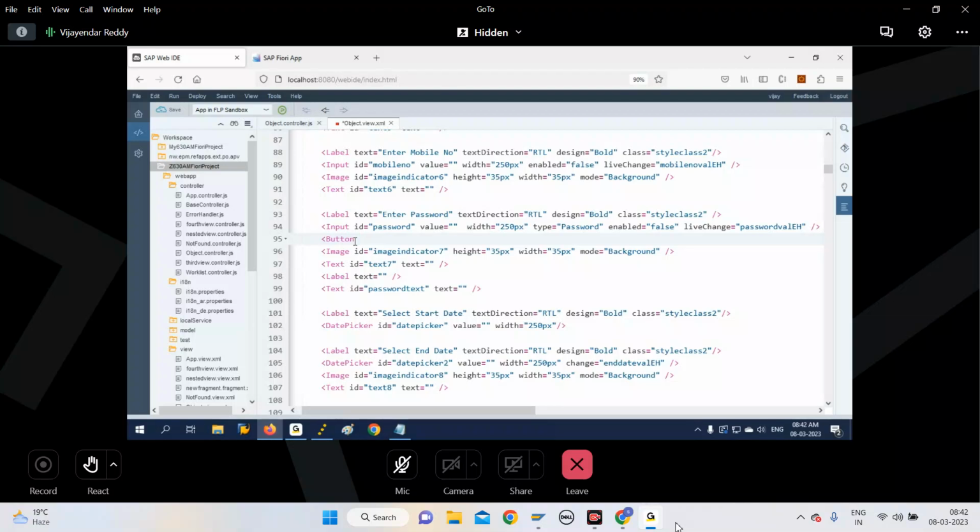For the button, let me use text, something like show password. Press event, assign event handler, for example this one. Let me use the type of the button, for example accept, width 100 pixels, something like this.